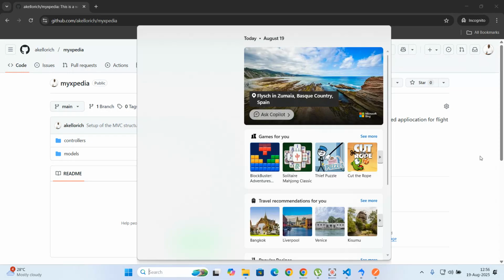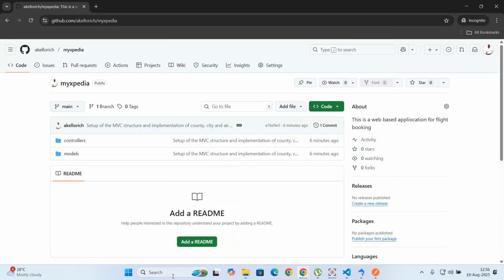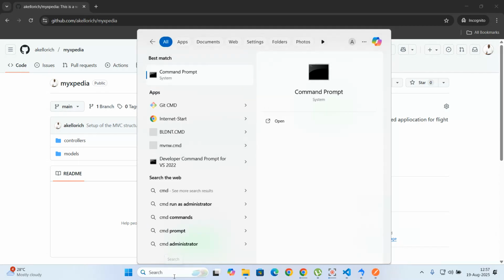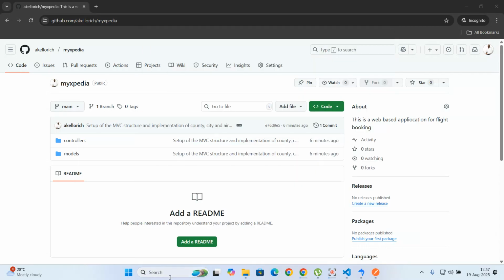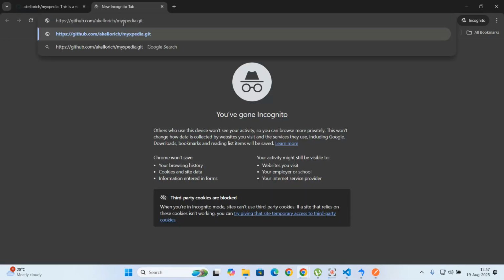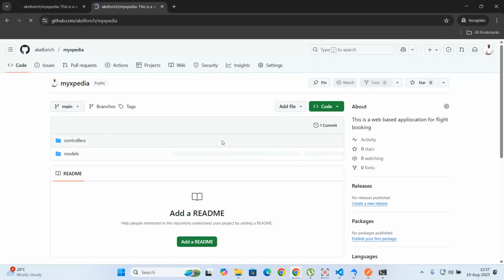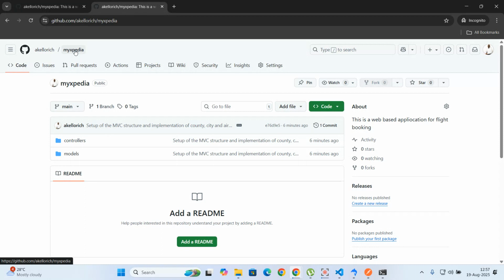Let me come back to my computer. Let me open a command prompt so that I show you that I can copy that file without doing anything. That folder is public anyway. If I copy it and paste it here, you will see you're able to access it. If you copy and paste that path, you are able to access the code because I made this folder public, which means anybody can access it.